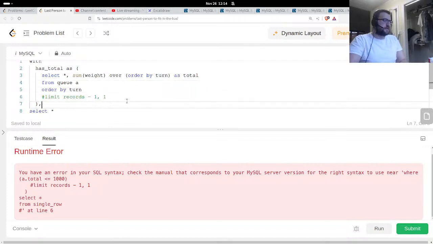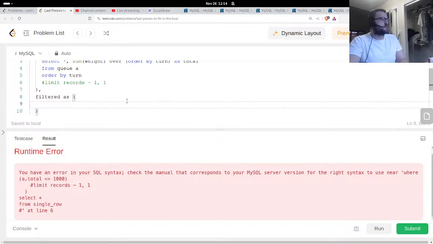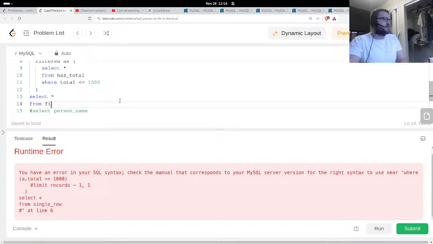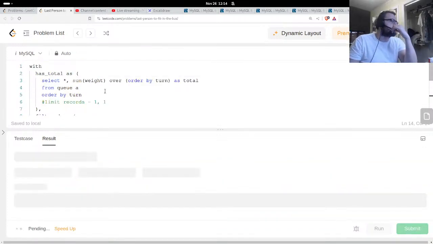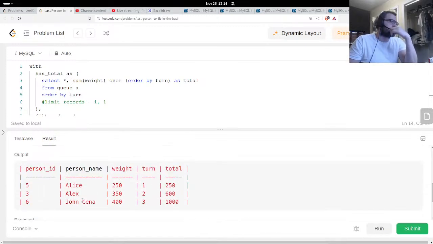I don't know, maybe I need to use another select statement. Filtered. Okay. I don't know. Wasn't expecting that. Okay, that works. There we go.